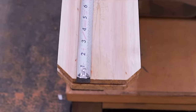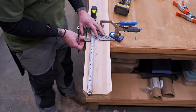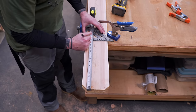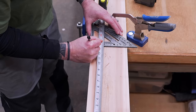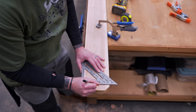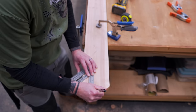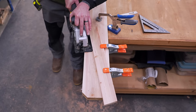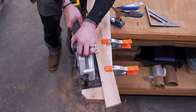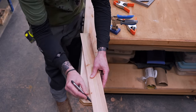To start, I'm going to be cutting my four legs that are two and a half inches wide. To get the 10-degree angle we need, I'll start by measuring from the end of the picket with the dog-ear 14 and 3/16ths of an inch back and make a mark on the edge of the board. Then from the top of the board I'll measure two and three-eighths of an inch and bring that mark to the end of the board. Use a straight edge to connect the two, giving you your cut line. You can freehand this cut or use a guide board. Once you make your first cut, flip the board over and repeat the process.